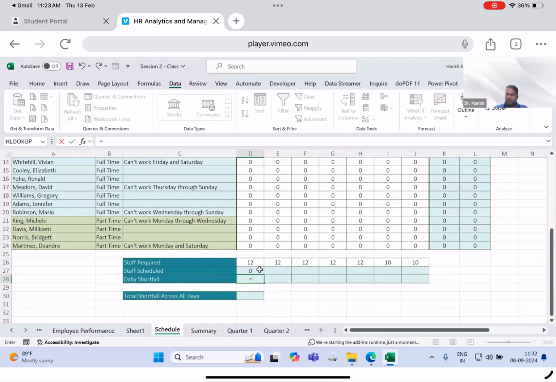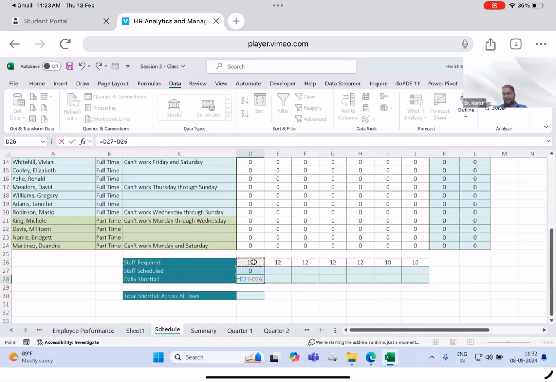So how many people have been assigned duties for Monday minus what was the requirement? Agree? Now, will it be staff required minus staff scheduled? No, it will not work.